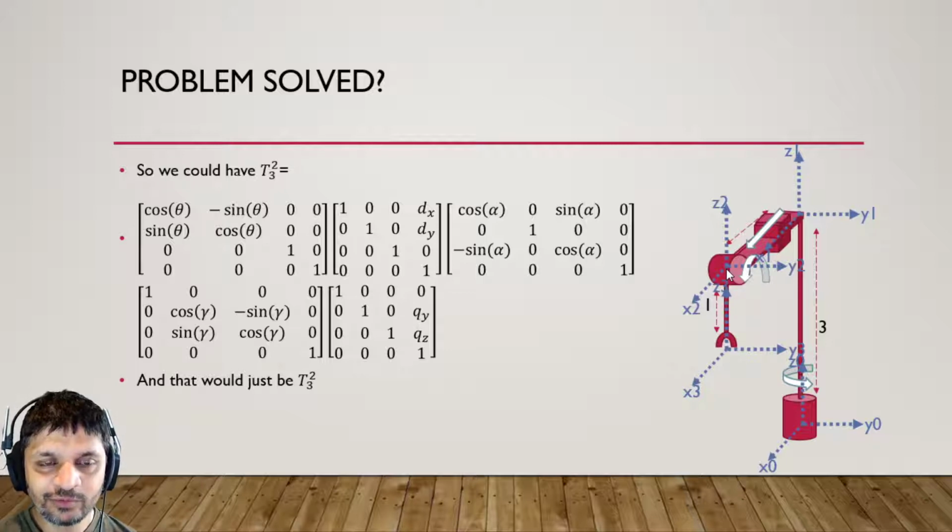Okay, so the problem is I'd have to do so much thinking in terms of where all of these matrices should go, and that would just get me 1. I'd still have to then go and do the transformation from 2 to 1 and the one from 1 to 0, right? So that's just a nightmare. It's just too much to think about.